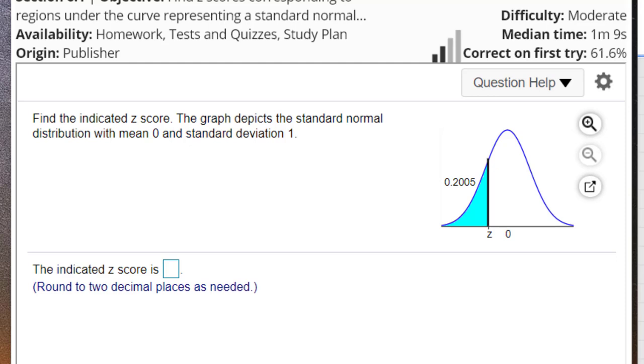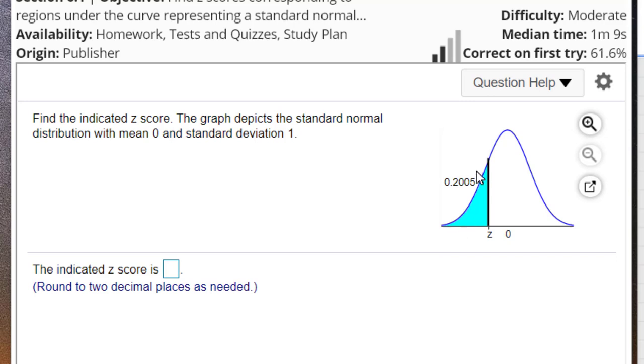I want to do a problem now where you have a graph and you are given the shaded area. So it's a normally distributed graph, and you know that part of the graph is shaded to the left or right. Usually those are the two you're going to be given. And it's asking you to find the z-score, or the data value that cuts off that much area.